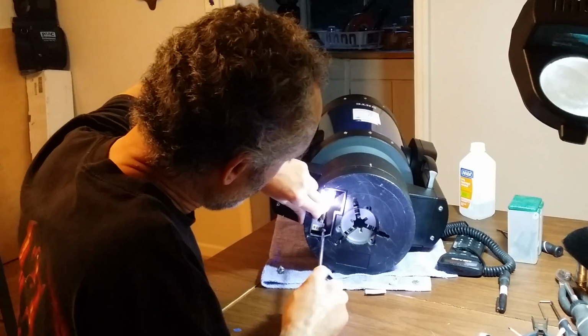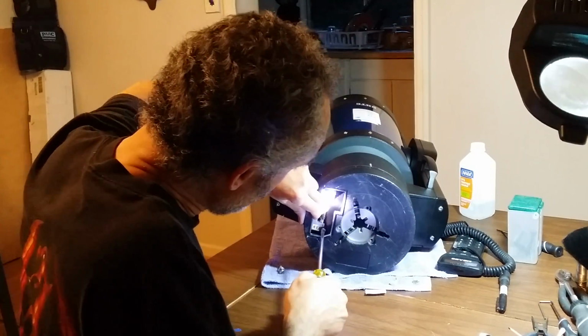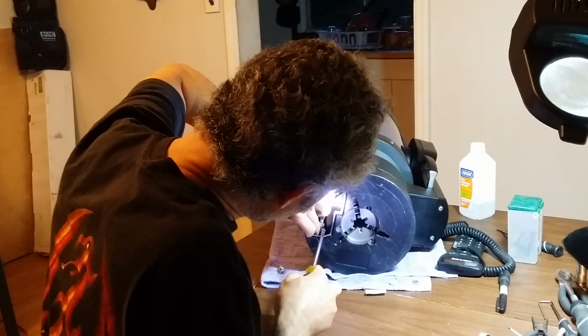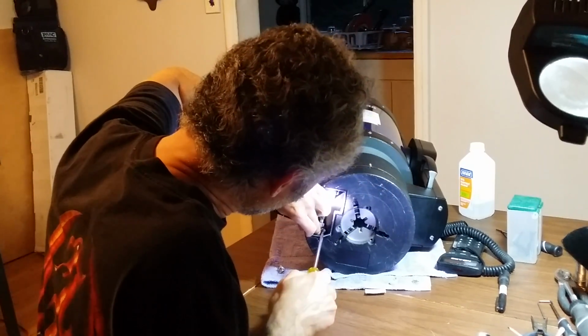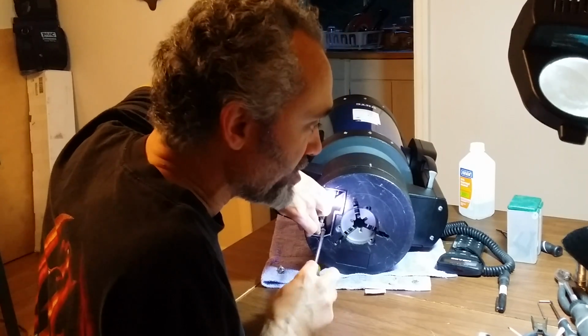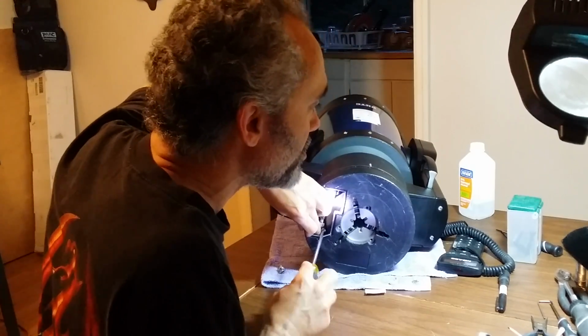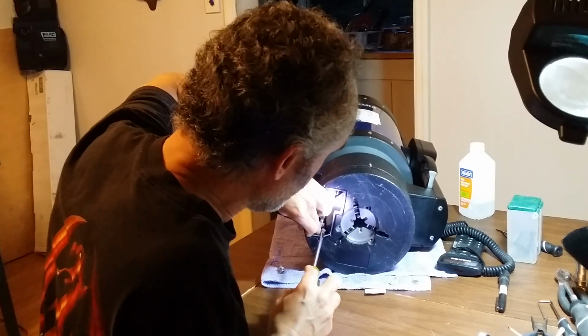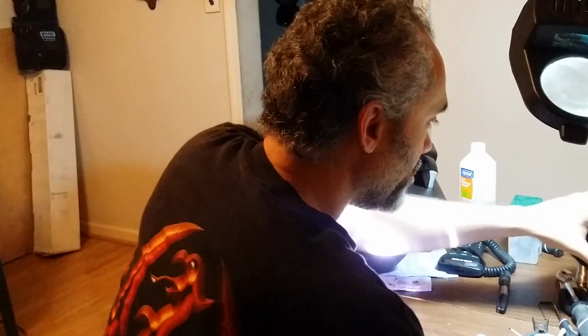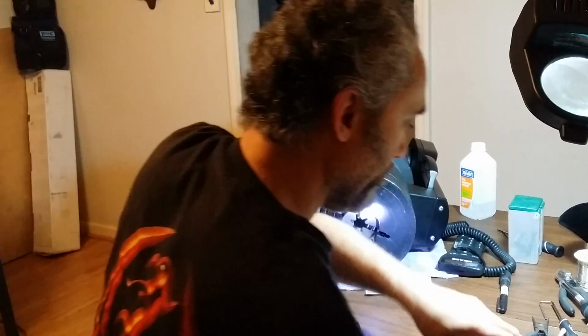About these screws, they've never been removed. See? No one is going to dare try to do this. Probably only me. I'm going to get that magnet handy just in case, if I can figure out where I put it. I've got a magnet around here somewhere. I know I do.